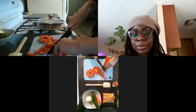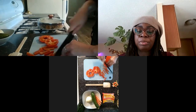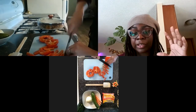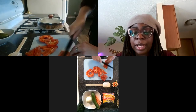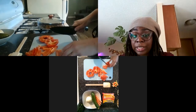One thing I do want to note really quickly is I see that you're cutting your bell pepper from the inside, as in the inside of the pepper is facing you and the outside, the shiny part, is on the bottom. Mm-hmm. And I really like what you're doing there. I do find that sometimes if you flip it over, you can even get a little bit more grip.